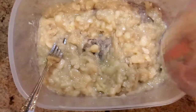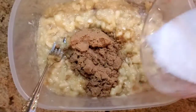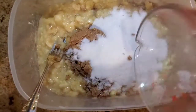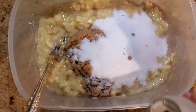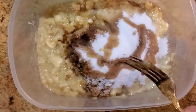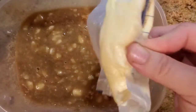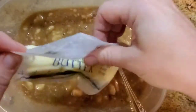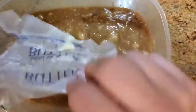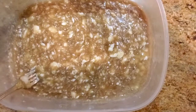When that's done, you want to add 3/4 of a cup of brown sugar, 3/4 of a cup of white sugar, add your vanilla flavoring, give it a good mix, add your 8 tablespoons or half a cup of softened butter. To soften it, you can put it on the counter, but if you're in a rush, you can just pop it in the microwave for 10 seconds. Give it a mix. At this point, we'll crack our eggs.